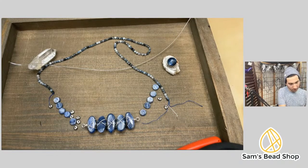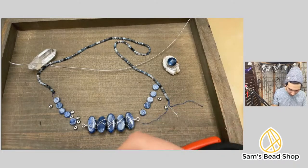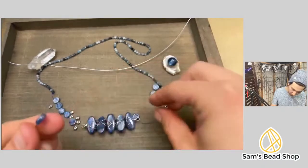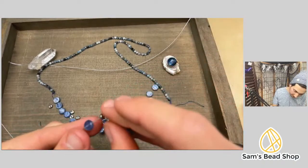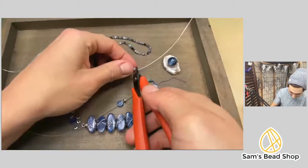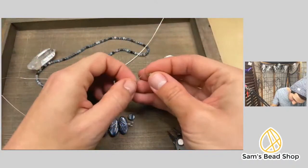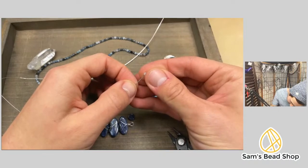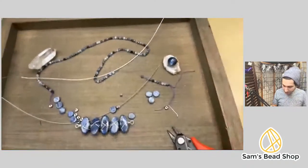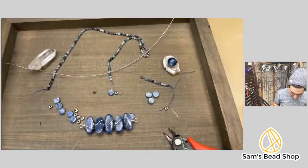I've got some 0.24 inch beading wire. And we'll always do a quick test on your beads to make sure they're happy. So these are the main two beads I'm going to be using, as well as the aquamarine. I don't know if I've ever made a necklace of kyanite and aquamarine together. I'm very excited to wear this. Find the holes on your small beads. Okay, those are fine. We're good to make up what we like for the rest of our piece here.